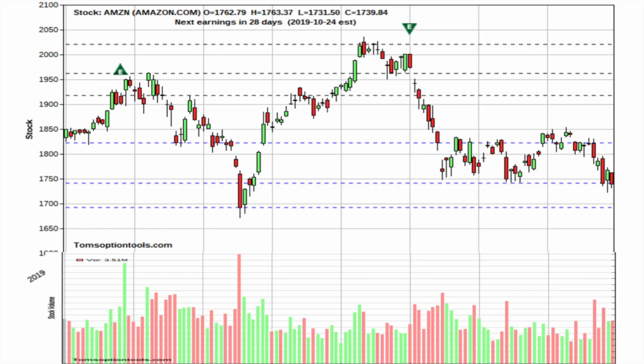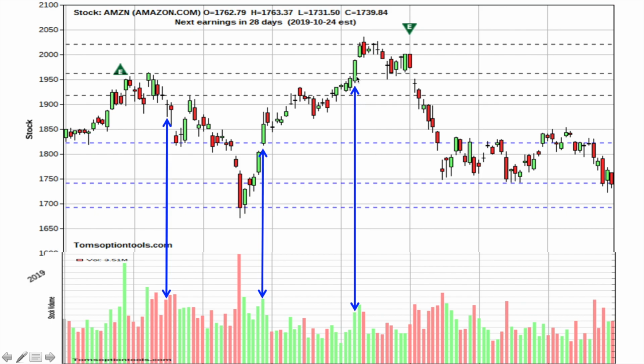So here's an example of what I'm talking about. Notice here, as the stock closes beneath this support line, the volume was actually higher than average. The average volume is somewhere down here in this zone. So when you see the volume pop up, this would constitute an entry. We would only enter if the volume is above average. It happens again here. As we close above this resistance line, the volume was above average. Here's another case where we close above this resistance line and the volume again is above average. It happens again here. We close below this support line, the volume is above average.